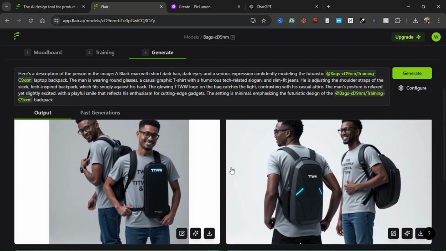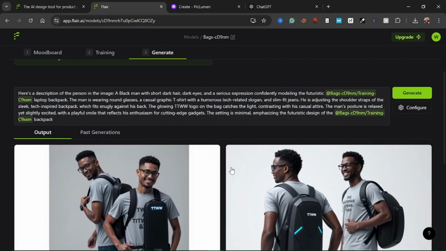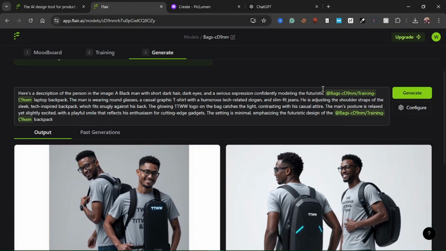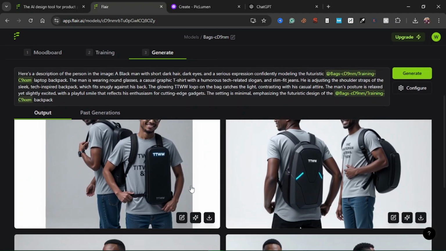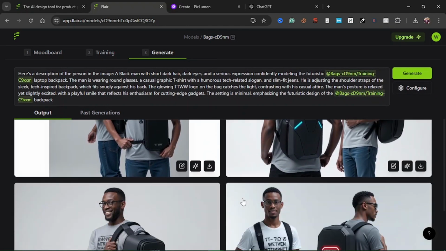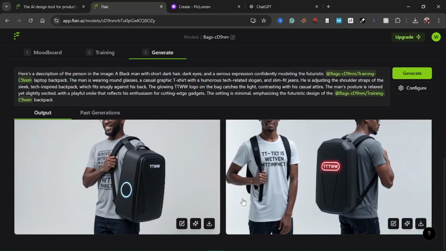But so far, this is what Flair AI can do. You could use other forms of products like fashion, like the computers that we used. I used a futuristic laptop and asked it to just show someone using it. And the result was actually very good as well. So that's just been it. I hope you like this. I hope you find yourself using this. But for me, I feel it's a very useful tool that could come in handy if you are running a business like this.